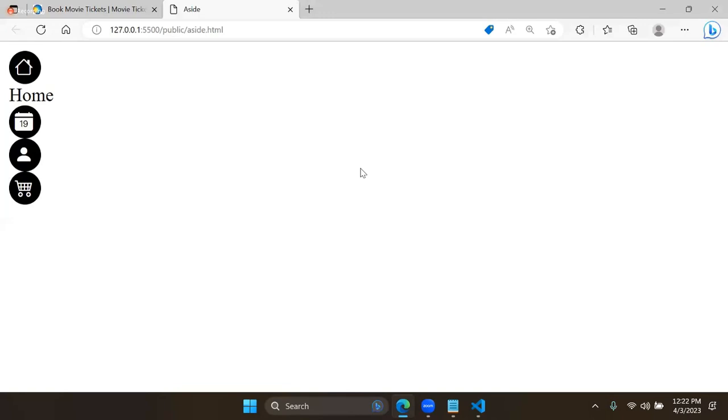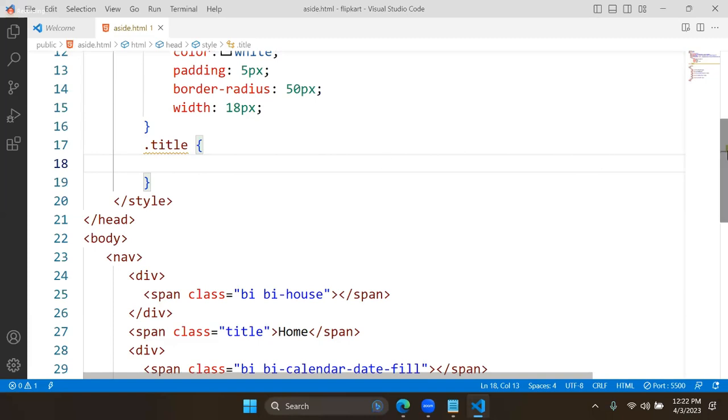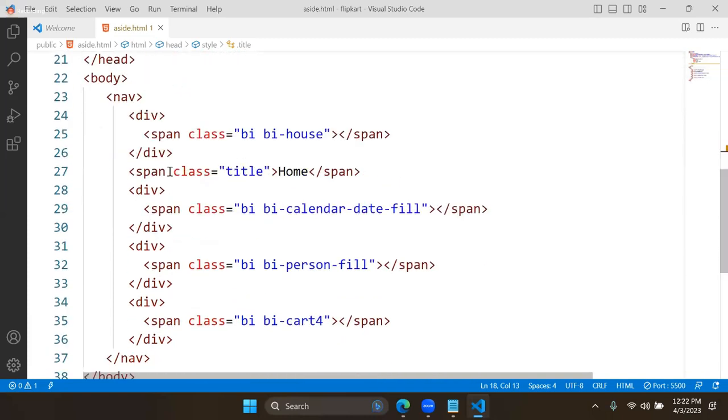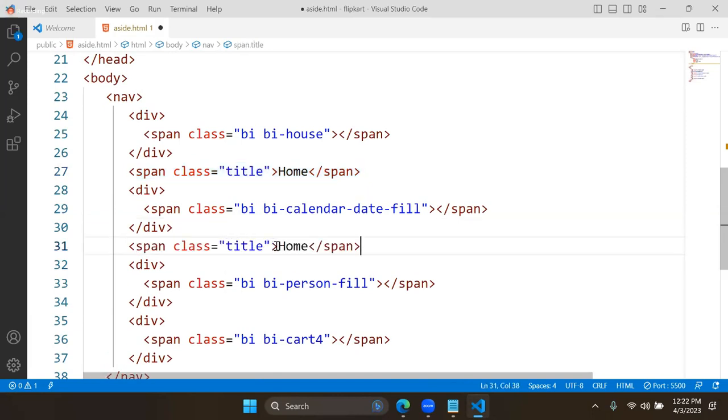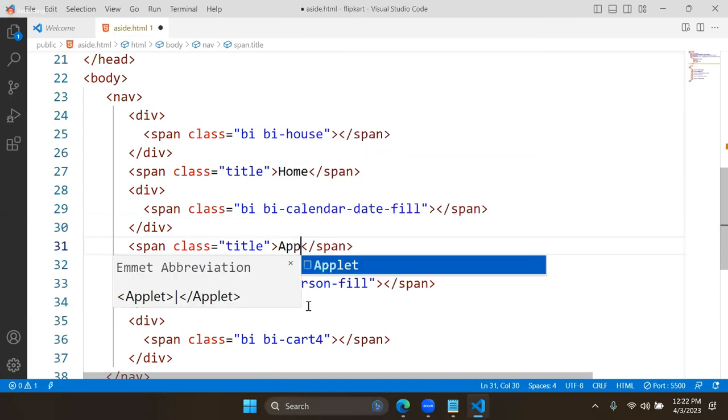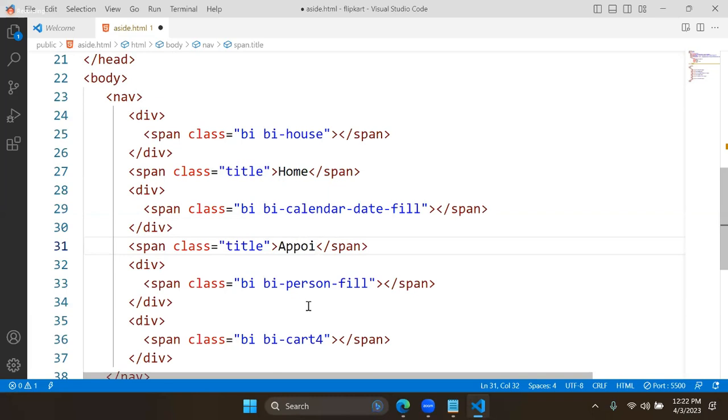Now observe carefully. First we will achieve this appearance for every title. So we will put the title here after this. What should be the title here? Some appointment. We will put one schedule, a simple appointment, lengthy word.